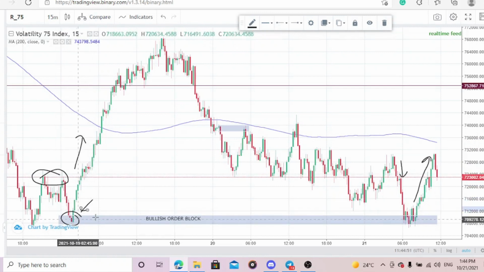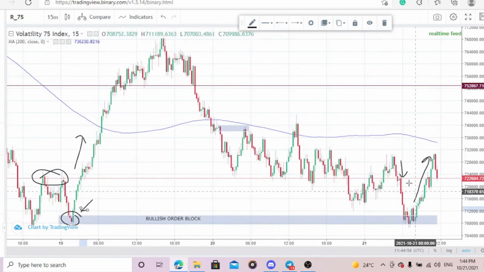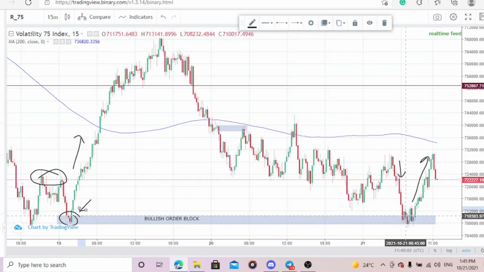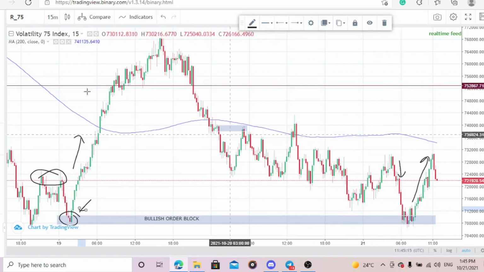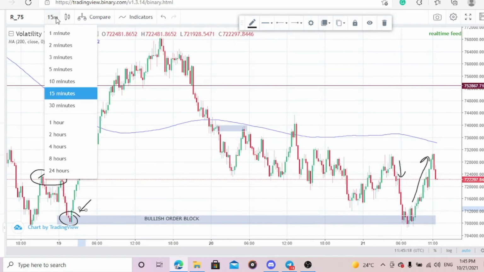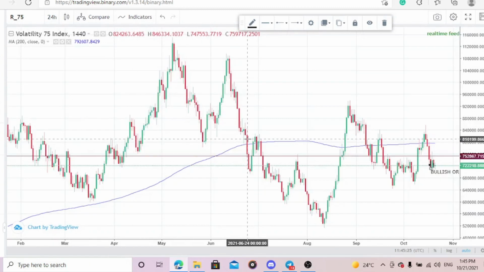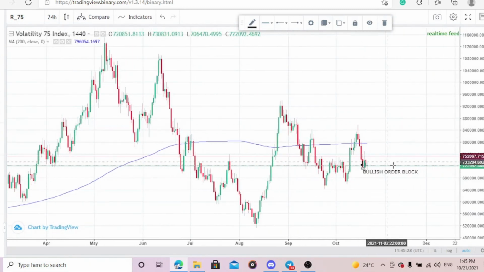I then highlighted this order block and dragged it all the way to my right and waited for the market to come to this OB. And then after the market reacted to this OB, we took our trades. But before we took the trade, as the market was coming down, firstly, this is the 15 minutes time frame, so I went to the daily chart to see what the market is doing.